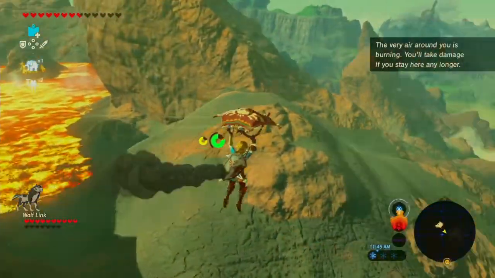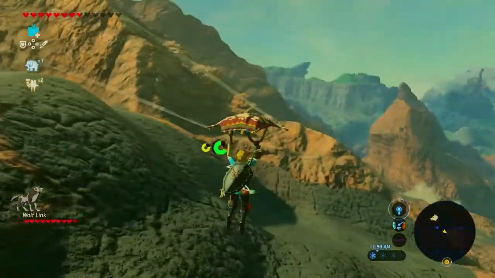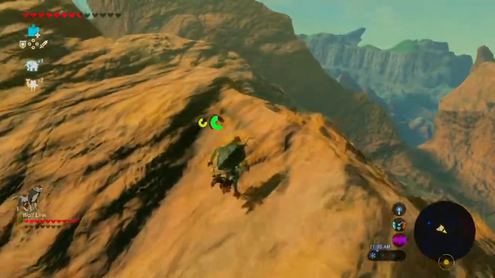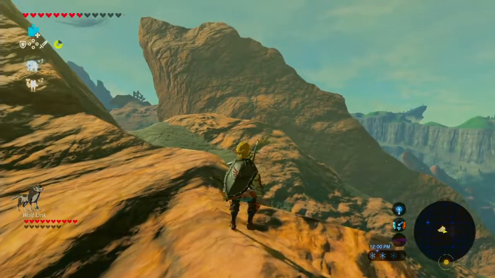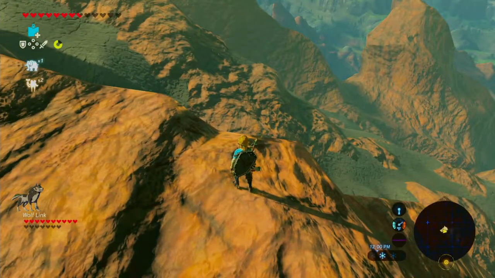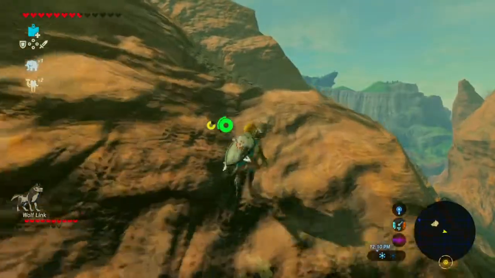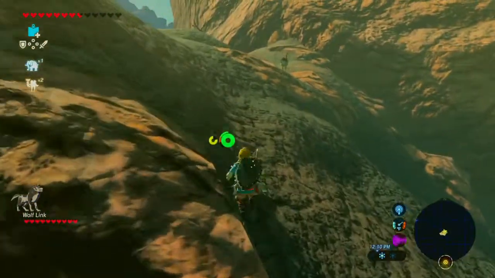So as you saw here, the very air around you is burning. You'll take damage if you stay around there any longer. Because Death Mountain is, well, a volcano, they actually put in somewhat of actual real physics, and that was my screen just going black there again. You probably didn't see it, though. Again, I'm glad that it's just my screen and not the footage, because if it was the footage, then that'd be a problem.